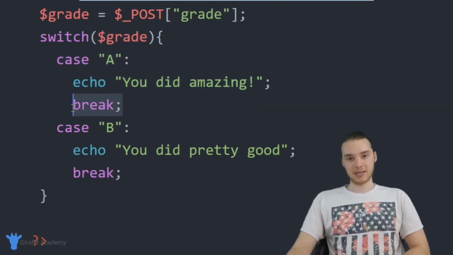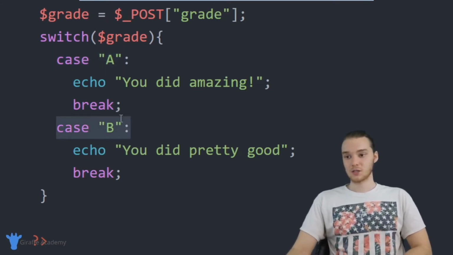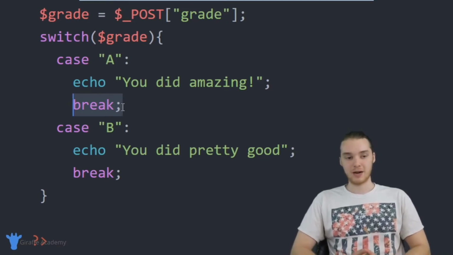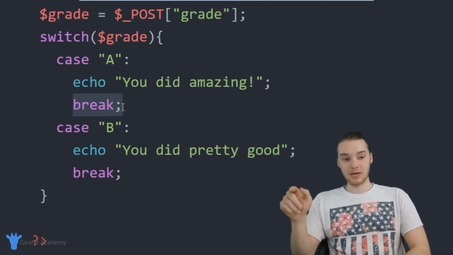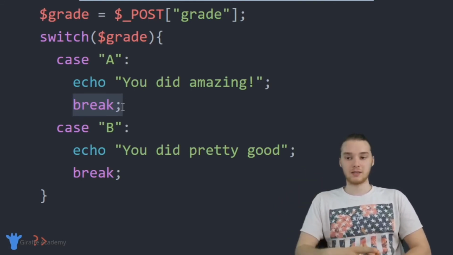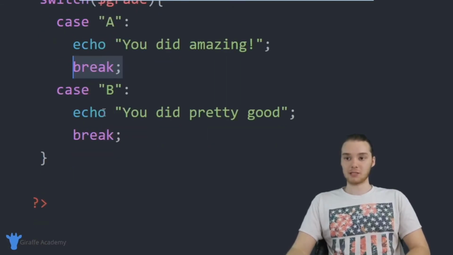If I didn't put a break statement here, then this switch statement would keep executing. So even though I figured out that the grade was an A, I would keep looking through all of the other cases. So the reason we put a break here is because once we've figured out that the grade was equal to A, I don't want to check any more cases, right? So I'm just going to put a break there and it'll break us out. Now you don't need to put the break there, but a lot of times people will, just because it's more useful. So I can create a case for all the possible grades.